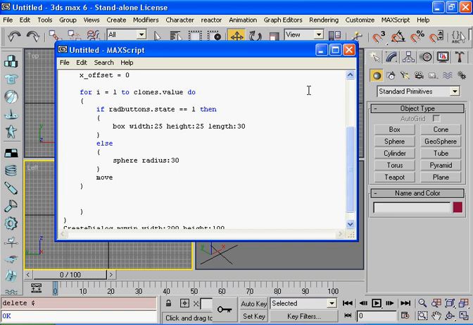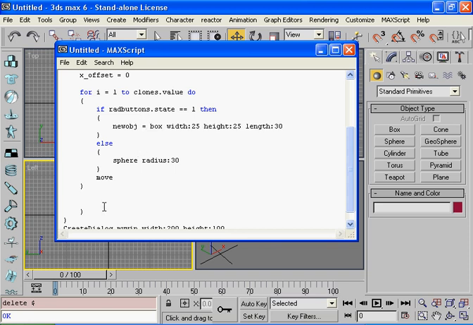Normally you would use the name of the object. However, because we're creating all of these objects, we don't know what their name is. It could be object 5 selected, it could be object 6. The way that we can do that is by creating a temporary variable that will store the name of what we've just created, the box or the sphere. To do that we can literally just put new obj equals in front of both of these.